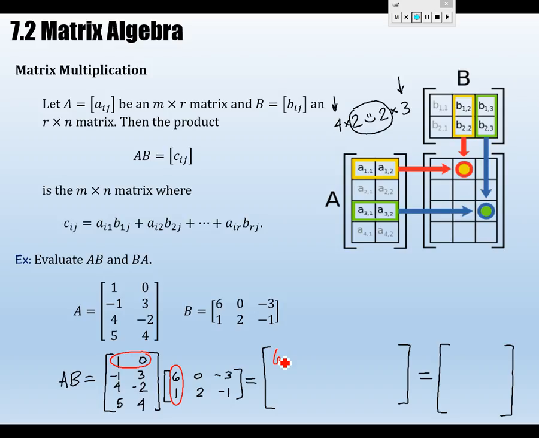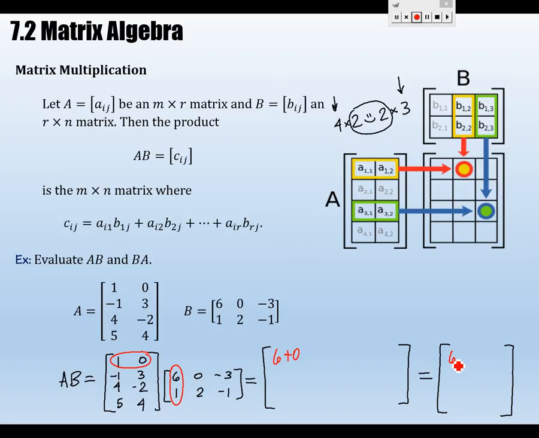Do you see why it's important that this have the same number of things as this? If you think you can do the product and it's actually undefined, you'll see soon enough once you start doing it that these don't match. That's got to have 2 things, and this circled thing has to have 2 things, or else it won't work. So 6 plus 0 times 1 is 0. So the first element in the first row is 6.